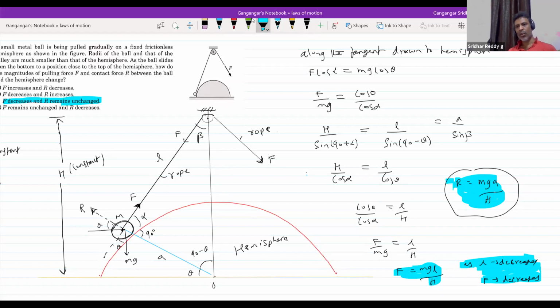Sir, how did you bring this equation? Again, similar. Resolve R. Take help of R, F, and mg. That's all here, no? Because we know the expression for F. Will I agree, all of you? Now take help of R, F, and mg. Equate forces along the rope and perpendicular to the rope. Then work out the problem.